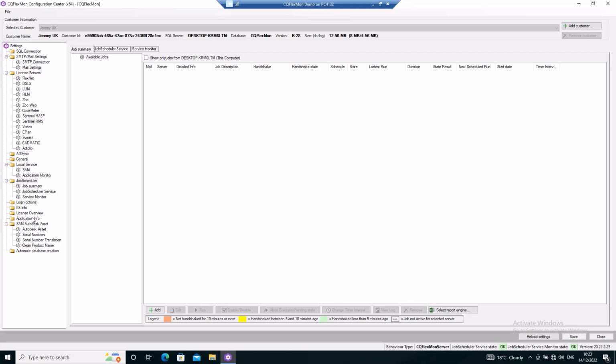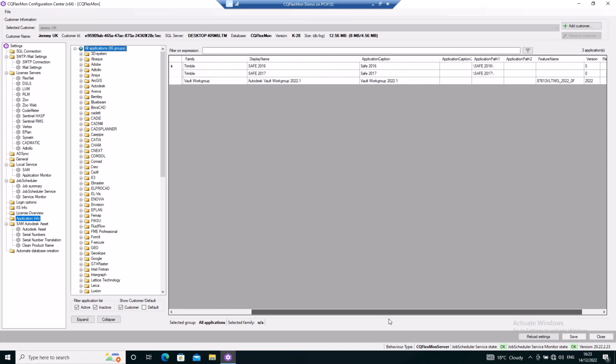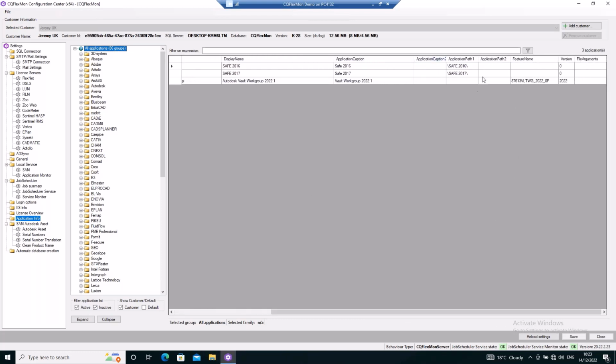So this is where we would also add in some more information. We can see here, we've got about 4,500 pieces of software that we analyze. And this software is a company that have asked us to monitor a program called SAFE. So what we do here is we actually add in this information, and we know it's coming from specific directories. So if we receive some information in that safe.exe is running from a SAFE 2016 directory, we actually put that on the report. So we could produce a report for the customer to say, this is your usage of SAFE 2016. So we can get some very, very granular detail.